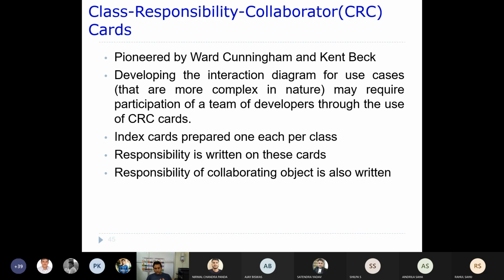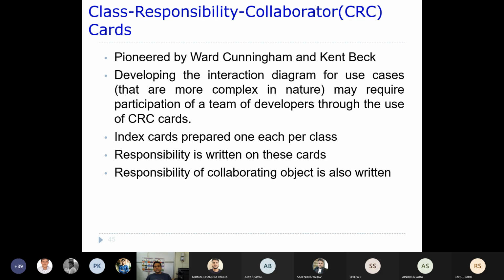Index cards are prepared, one per class. Let's say you have 10 classes, then usually 10 index cards will be created. That means for each class an index card is created. An index card is a small piece of card.